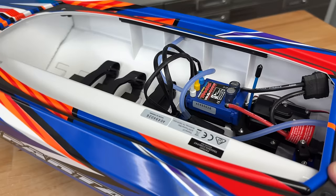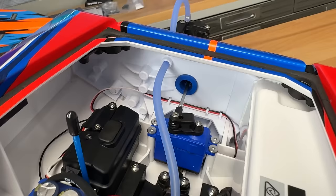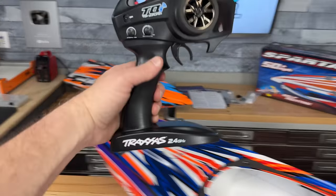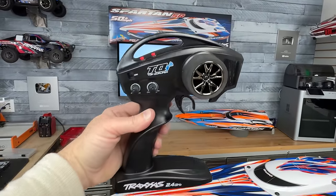And then for the steering, it's got the 2056 high torque servo. I believe that does have plastic gears on the inside. And then for a radio system, they give you the TQi. That was pretty cool. You can put the Link module in there and do some monitoring through their Link app.